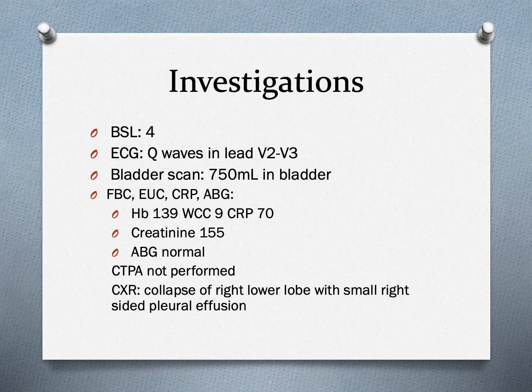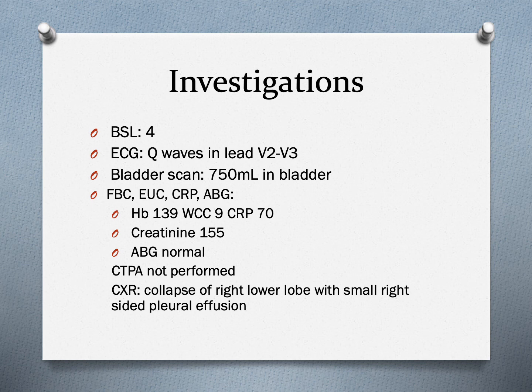Bloods, full blood count and CRP look okay. His creatinine is 155 and it was previously normal, so he has a degree of acute kidney injury that you should definitely continue to monitor. It may be worsened by the urinary retention, but you should definitely look at his kidney function and continue to monitor it and his fluid status over the next few days.